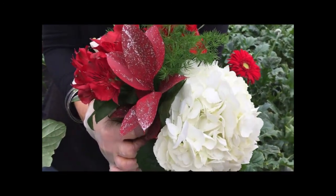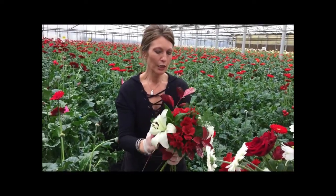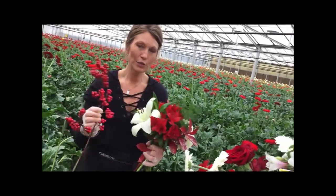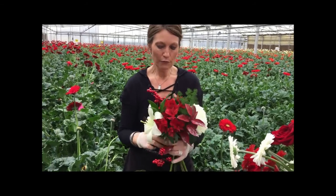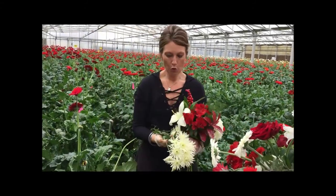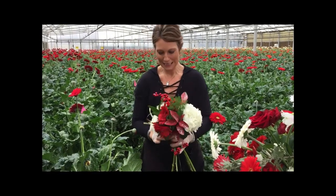So we have some red painted ruscus that you can get through your salesperson with a little bit of silver glitter on it, or use anything. This is where you're going to bring in some glittery leaves if you would like, some berries, faux or real. I love using hypericum berries, but let's say you're out and you happen to have some faux berries sitting right there on your shelf. Grab faux berries. Don't be afraid to use them. Mix them in with your fresh product in your arrangements or in your bouquets. Doesn't matter. Faux can work. The nice thing about faux today, or the permanent botanicals, is that they're far better than that of the 80s when we were using them back in the 80s.